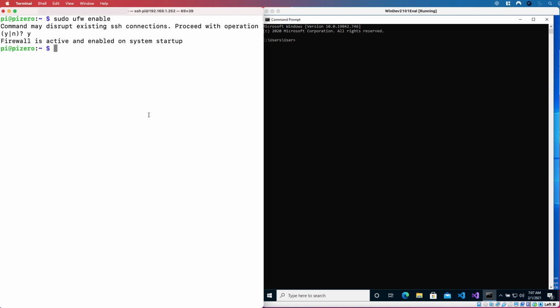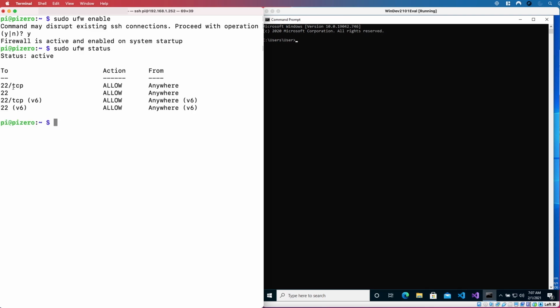Okay, so the first thing you want to do is you're going to go ahead and run sudo ufw status. And that's going to show you what rules are already in your UFW. So what I have here is I actually have port 22 to allow from anywhere, and port 22 is my SSH port. That basically allows me to SSH into that Raspberry Pi. So whether you're sitting on DigitalOcean, AWS, or whatever it may be, the procedure is the same as long as it's a Linux server. So let's say right now this server only allows port 22 traffic in here, which means that it doesn't allow any HTTP traffic at this point.